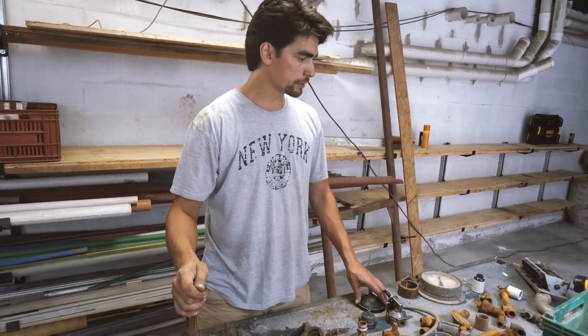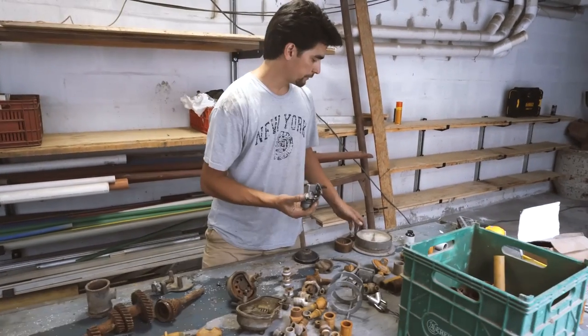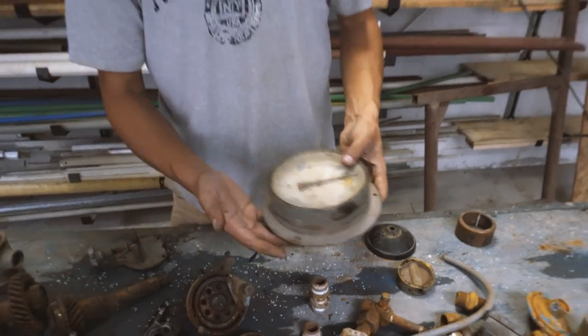I want to build a birthday gift for my dad. He's turning 60, and I want to build a steampunk lamp for him. So I got a lot of pieces. I have these cool gears, this fuel pump. I have this gauge. Maybe this is a little bit too big. We can have a nice looking thing, or maybe something really shitty. I don't know yet.